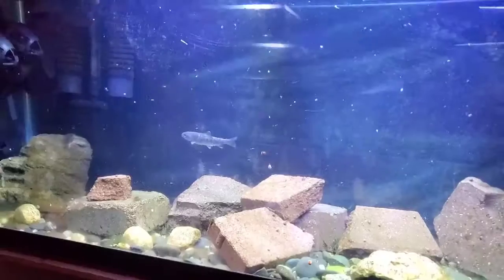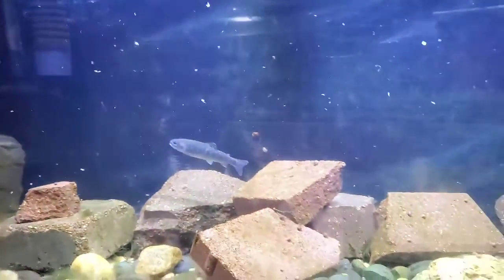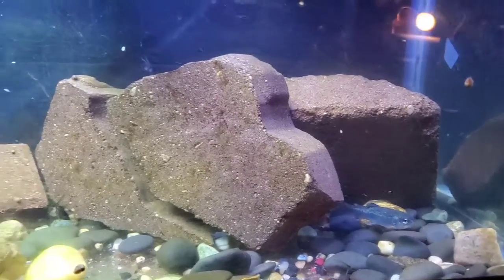What I did was I got three fingerlings here on eBay that I am growing out somewhat in this 55-gallon. Consider this my little trout experiment. Here is one of my trout — I've got three total. One kind of hangs out up there, this one always likes to ride the current, and then I've got this little guy who likes to hide behind that rock.